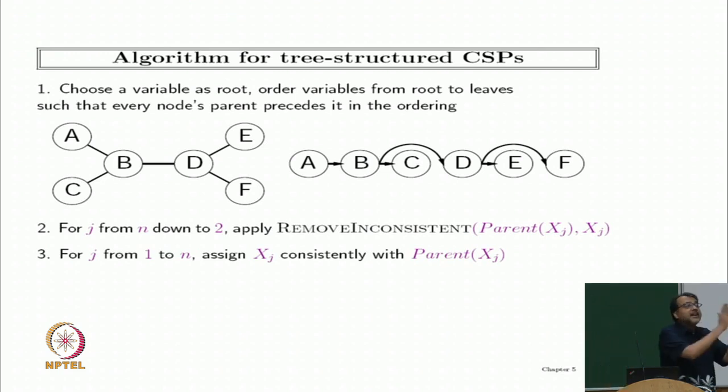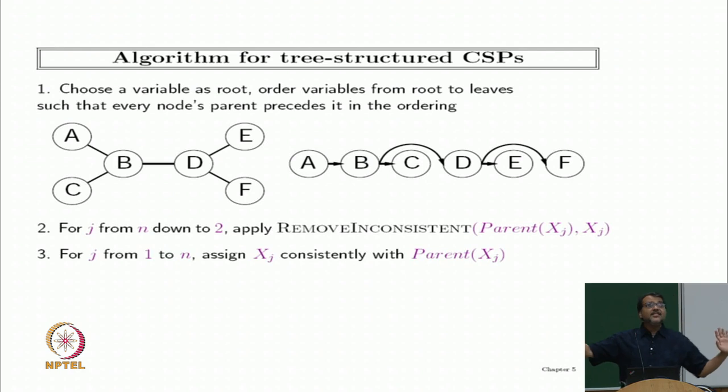And I keep doing this again and again, going back. So now that I have some values of D, I check arcs between B and D. C can take any value, of course. I can check arcs between B and D, and I say, okay, I need that value of B that is consistent with the remaining values of D. Similarly, I need that value of B that is consistent with the remaining values of C, which are all of them. And if B has any value, that means my CSP is still solvable, and I go back and check the A to B arc, and I remove any value of A that is inconsistent with B.